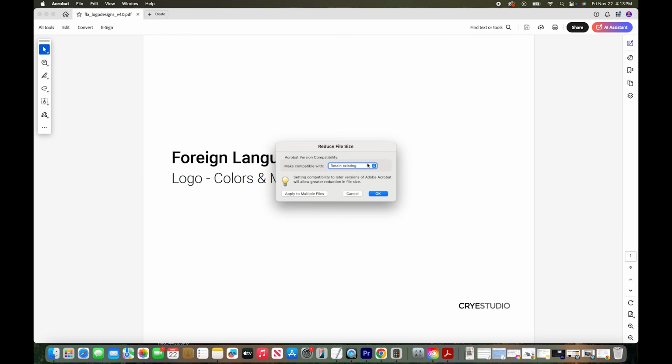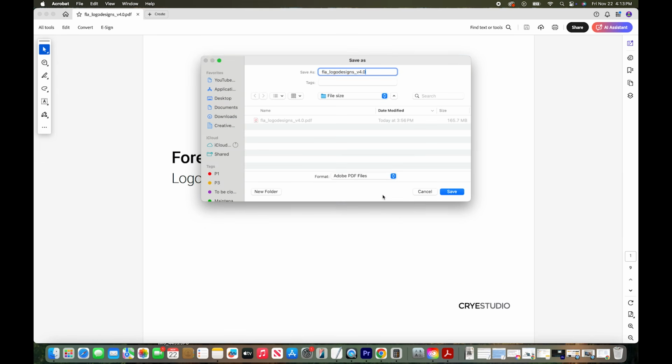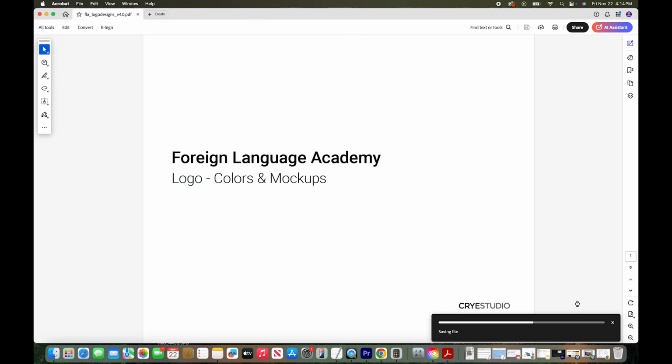So you'll get this little pop-up, and it asks you if you want to save the PDF file down different versions. I'm just going to keep it where it is. I'm not applying it to multiple files, so let's just say okay. And this prompts you to save a new file. I always recommend doing that. You don't want to override your high-res file with your compressed file. So I like to put the word SM at the end just to indicate this is the smaller version. So click Save. It's working down here in the bottom.